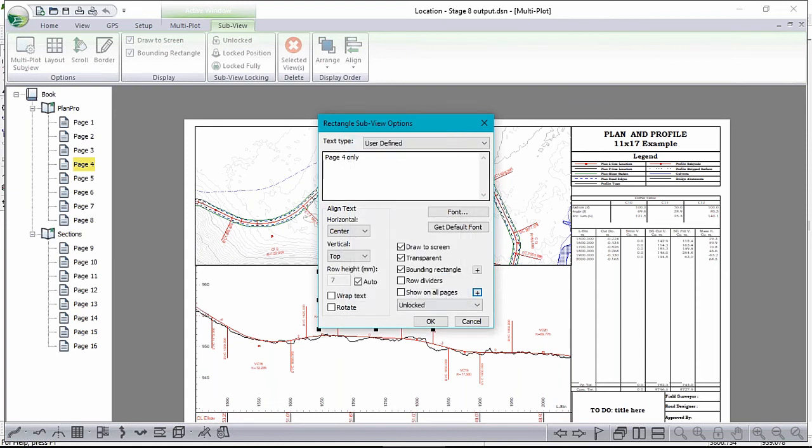Anyway, you don't have to go to the trouble of filling in that dialog box. You can just create something on a page, and it's automatically that page only. You want to move it up to the chapter level, easy, just copy it, delete it, select the chapter, paste it, Control V, there it is, and now it's on every single page. So we've always had copy and paste, but now you're probably going to use it to go between different chapters, between different pages, or from page to chapter and vice versa.